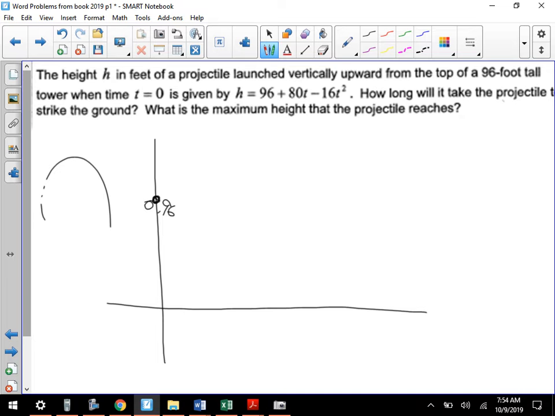You know that somewhere along the line it's going to cross the y-axis at 96. So that means that it's on its way up or it's on its way down at this value. My guess is that it's on its way up. The only reason I'm saying that is because we have a velocity that's being shot out at some initial height. This is the starting height of the curve. So that tells me that this is probably doing this.